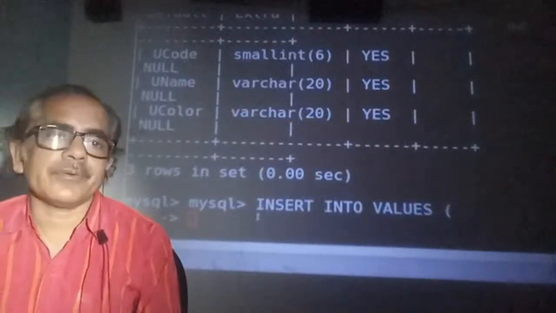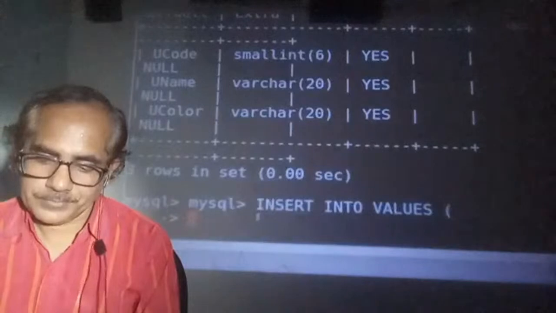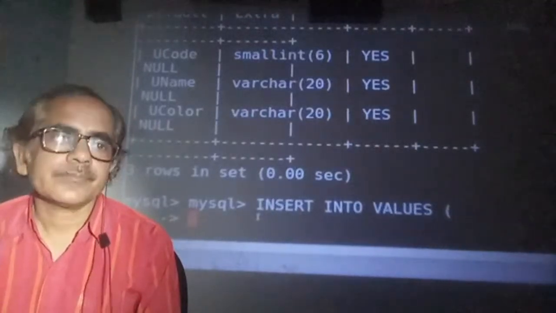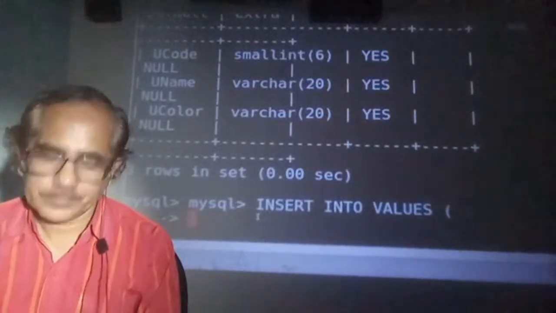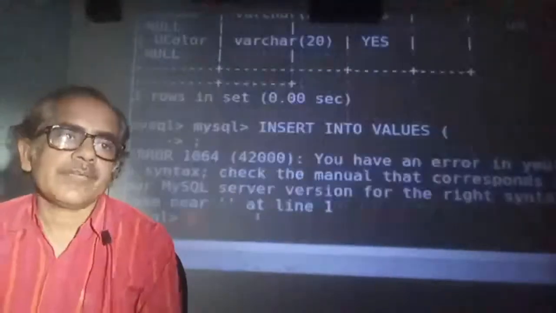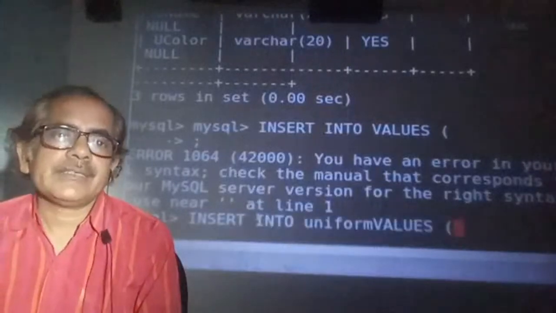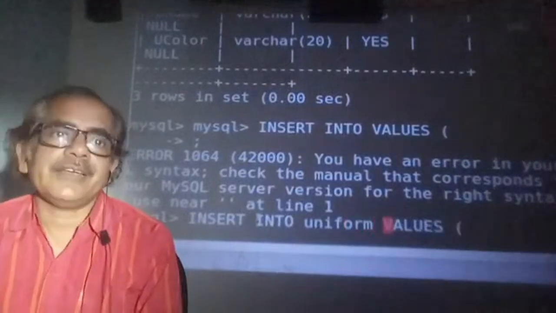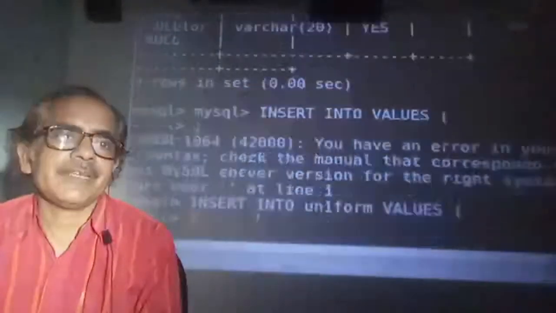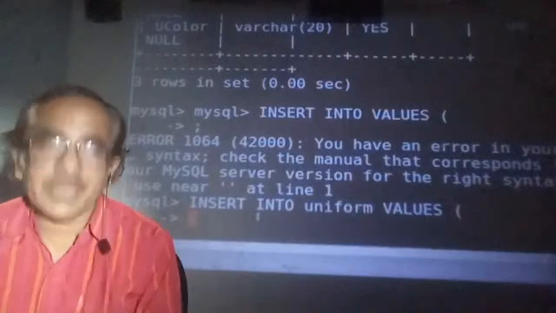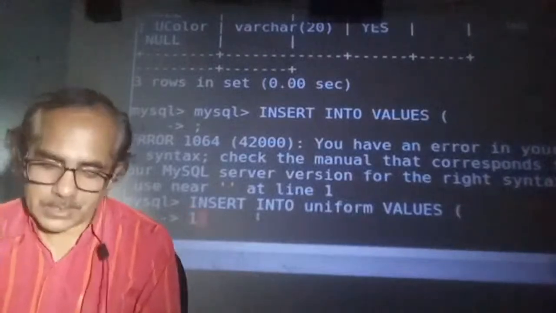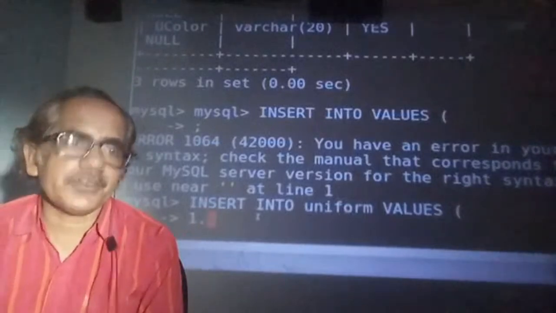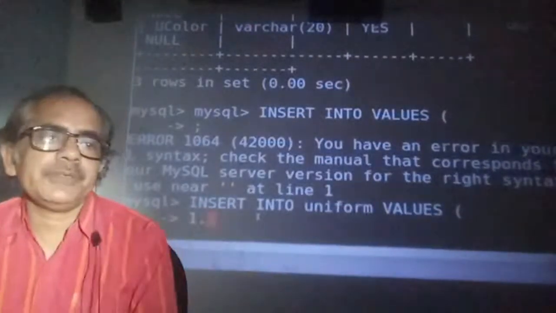This has all gone wrong. Once again, insert into uniform values like this. Pressing enter. What will the values be? 1, comma. 1 is a numeral, so no need to specify a quotation.